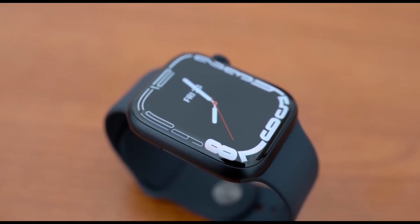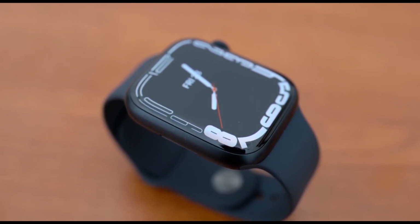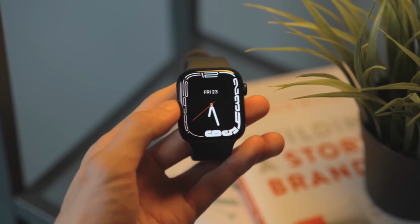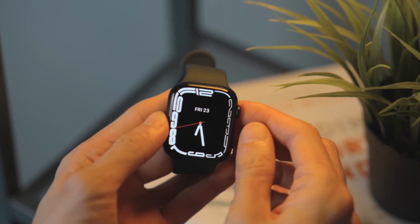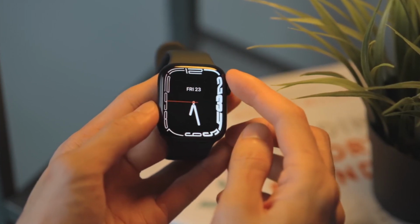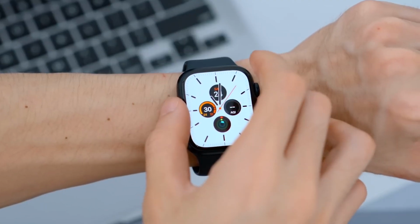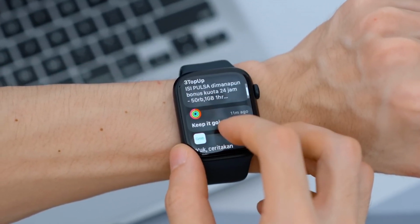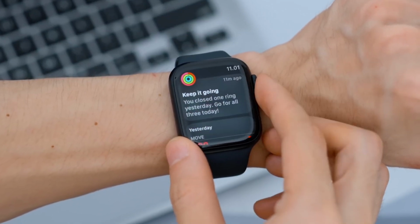Things are fairly consistent. You'll easily make it through the day, and if you didn't charge it overnight or forgot your charger, you may have up to 10 to 20% left the next morning. As ever, that last 10% seems to go rather quickly. So what does the Series 8 bring to the table to make it appeal? We reviewed the 45mm midnight model. Battery life is the same as with the Series 7 at around 18 hours of use, as with last year's model, and indeed the Watch SE.